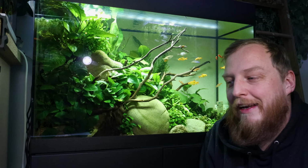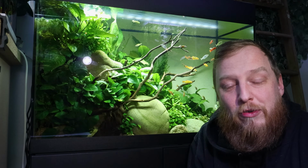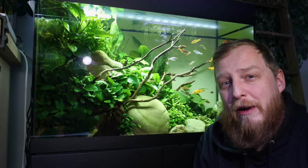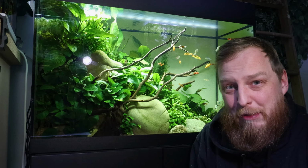It will probably be best to leave them a few days without any food at all, and then slowly start increasing the food over a few days. Again, there's going to be so many variables in these situations. You just have to have the knowledge so that you are best equipped to deal with the situation. But I can guarantee you that most of the time when we used to suffer power outages in the aquarium shop, it used to be the days following, where people had started feeding again and started doing normal things, where the problems would come and the filter just couldn't catch up with itself. So gradually easing back into normal aquarium life is going to be the way forward.